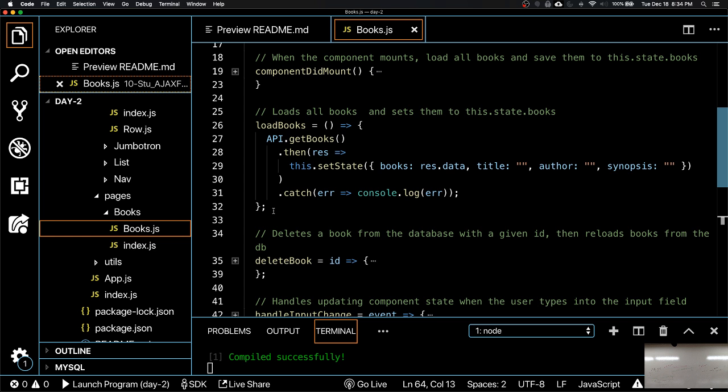So this is how you load books. The first part, part one, this is how it looks like. You are updating the state. You should already have the load books method. See how these states, we already set this array. It's kind of emptying it out for now. And this is initializing the form.